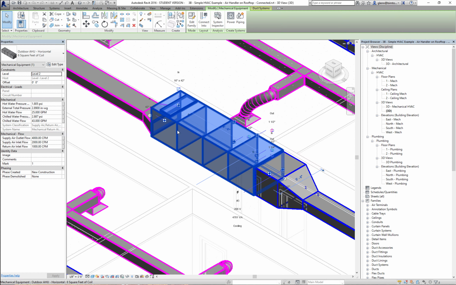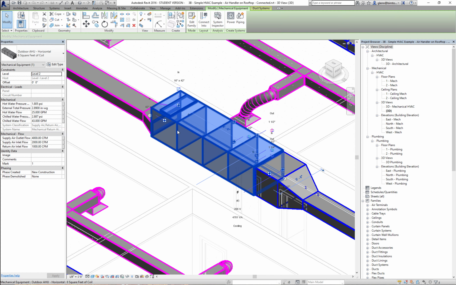And what's really going on here is, over on the far side over here, this is supply air. It's basically an opening that's 44 by 37. It's quite a large opening right now. And we can go and resize that, but that's the way it's set up on this specific unit. As you download different air handlers from manufacturers for different sizes, they'll have different openings and size configurations. And often what we'll have to do is come out and do some sort of transition to bring it down to the duct size that we need.